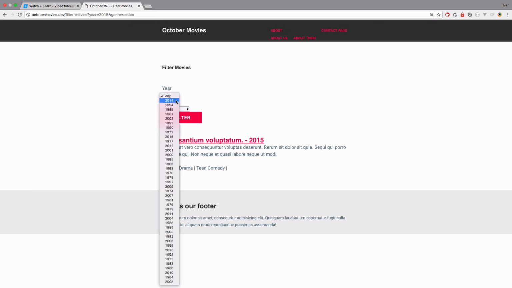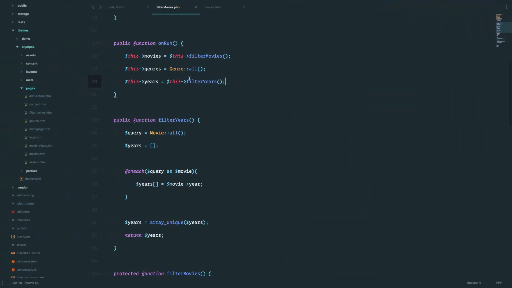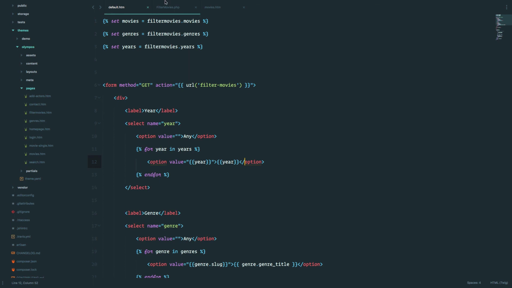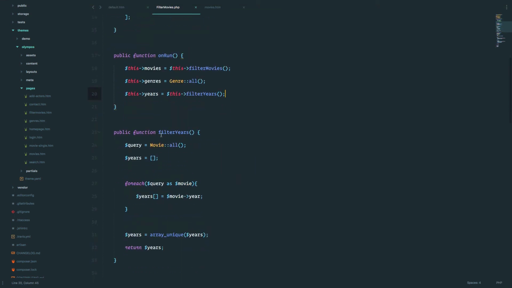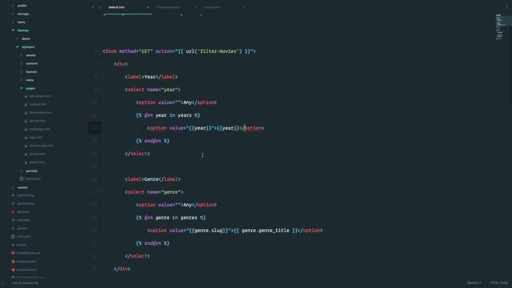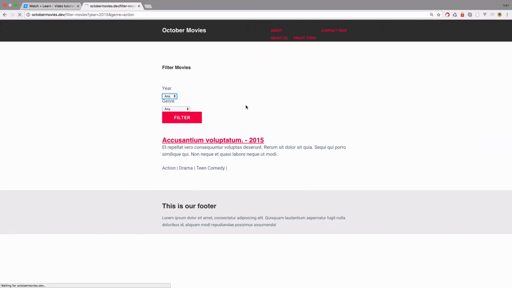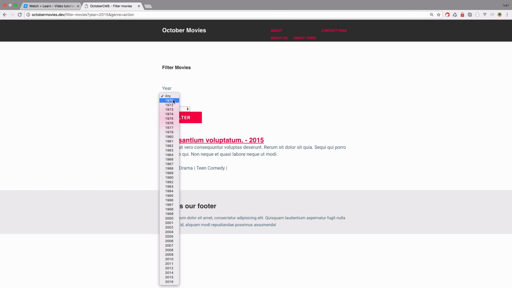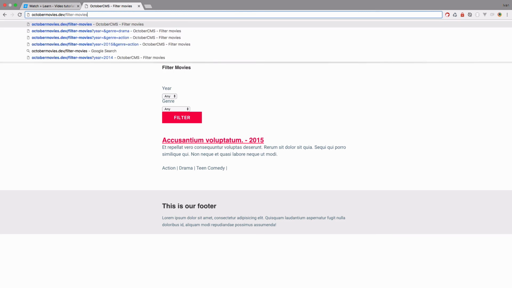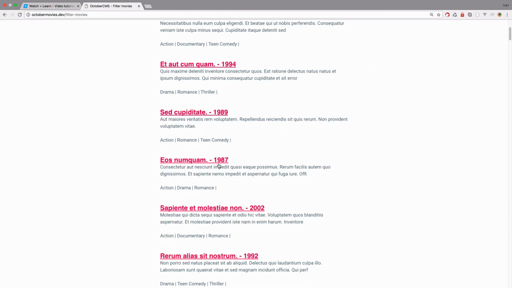But as you can see, these years are not particularly well sorted. So to do that, you can just use a twig function. You can sort them in this filter if you want, but it's much easier to just use a twig function of sort. And if we refresh it, then we should get years from 1970 to 2016, as you can see. Okay, so after many mistakes, we actually made this filter hopefully work.